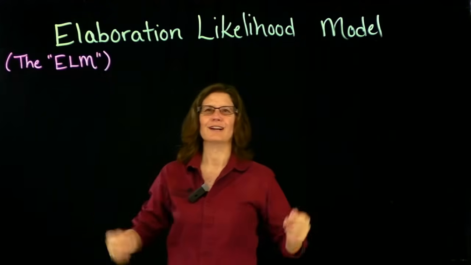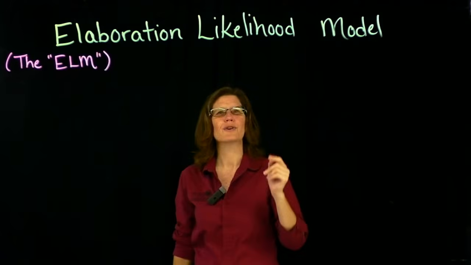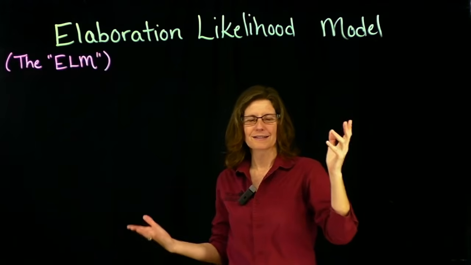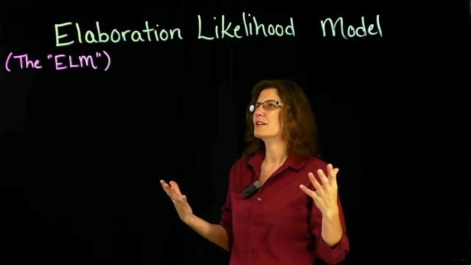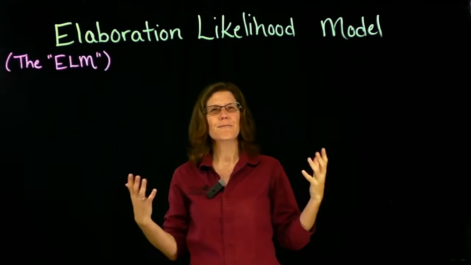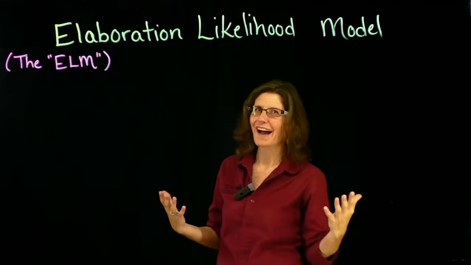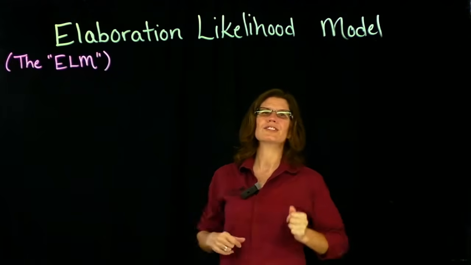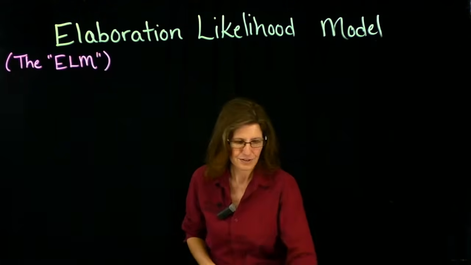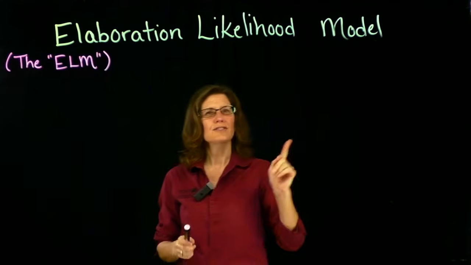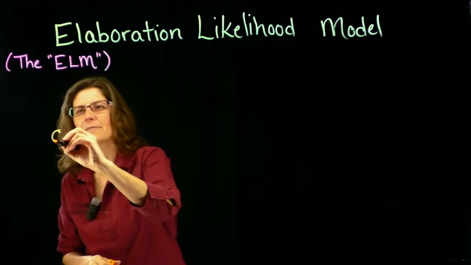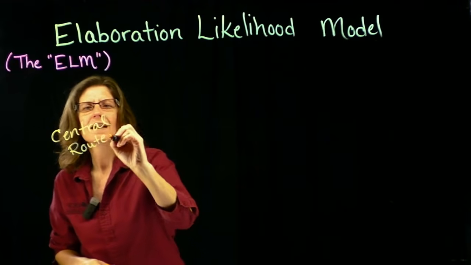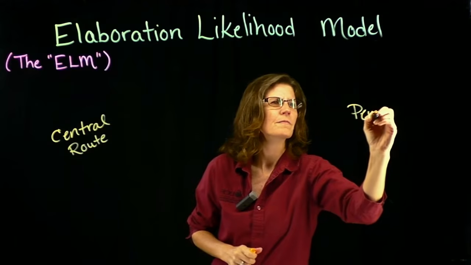The Elaboration Likelihood Model. The likelihood that you're going to think about information that somebody sends to you as a sender, as a source, right? So will the receiver process the information? And how well will they do that? And that's exactly what the Elaboration Likelihood Model looks at. So with the Elaboration Likelihood Model, there are two routes. There's the peripheral route and there's the central route. So we've got two routes, central route and peripheral route.